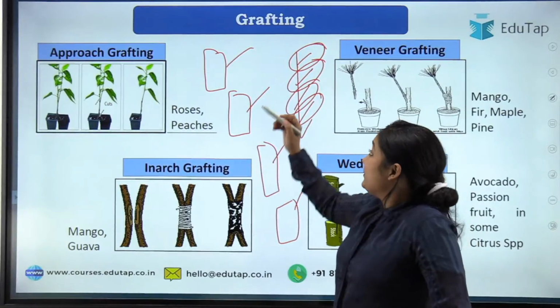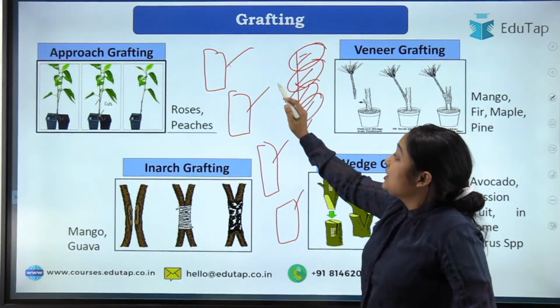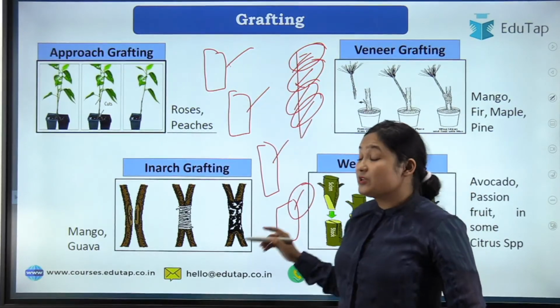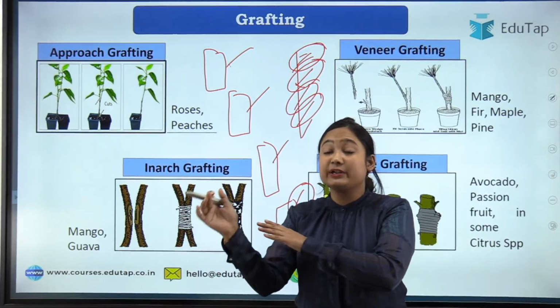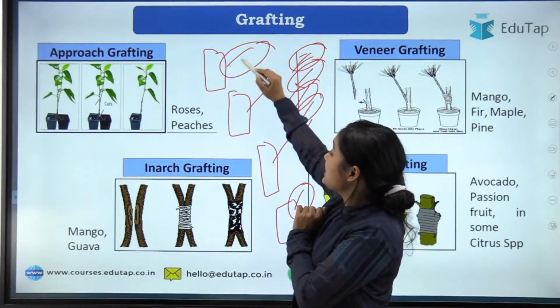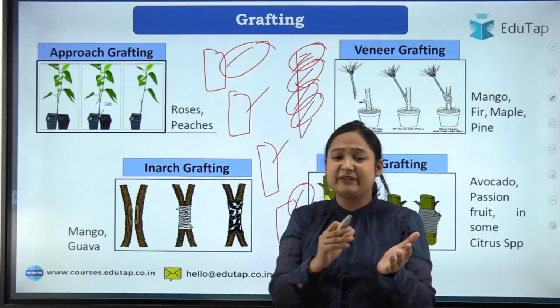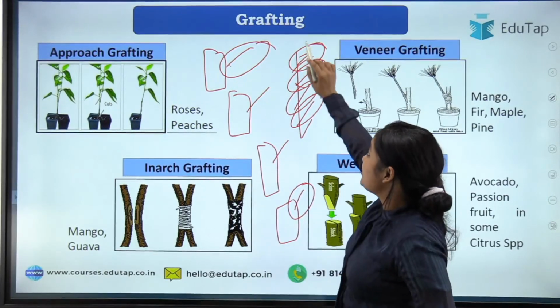You don't need to wait that it will divide, then I take another part from there, or wait for this. So at the same time, and without destroying it. And you don't have to do anything from the starting, it's not that at the end your plant is small and then it started growing. You are getting the advantage that some stages have already been covered. It has completed some life cycle, now the flowering stage is there or whatever stage you want is appearing here. Okay, so this is the advantage of grafting.